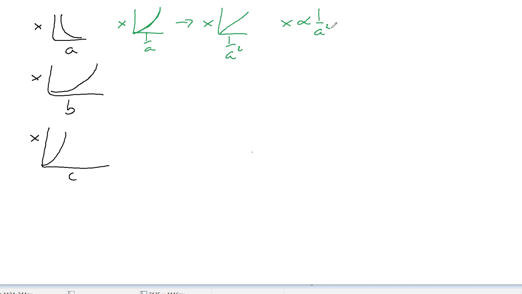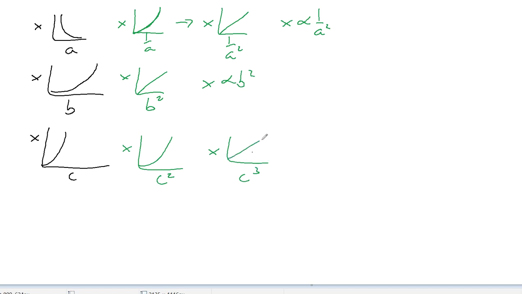Okay, then you go to the next one, and you've got a nice little curve. So you try graphing b squared, and when you graph b squared, you end up getting a pretty straight line. Okay, no problem. So x is probably directly proportional to b squared. You go to the last one, and you try graphing x versus c squared, and it still curves. So, okay, well, let's try doing something else. Let's try x versus c cubed, and you get a pretty straight line. Well, then x is probably directly proportional to c cubed.